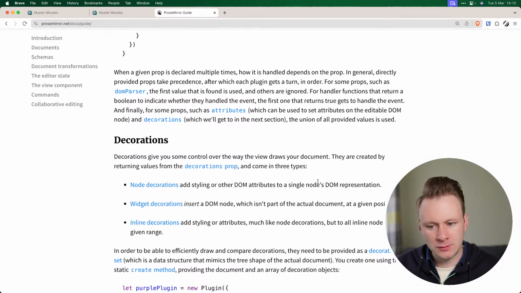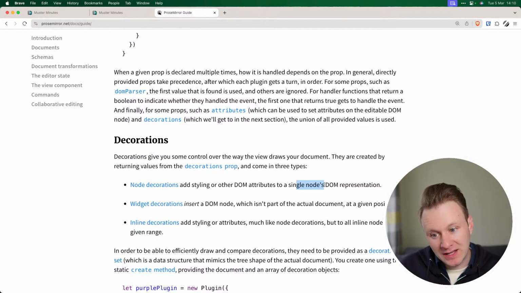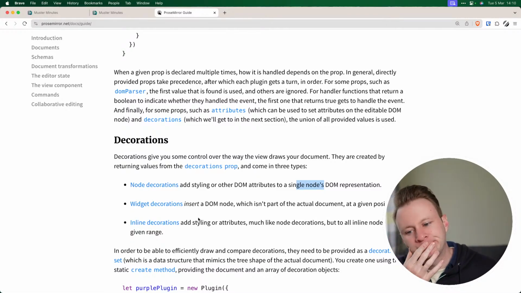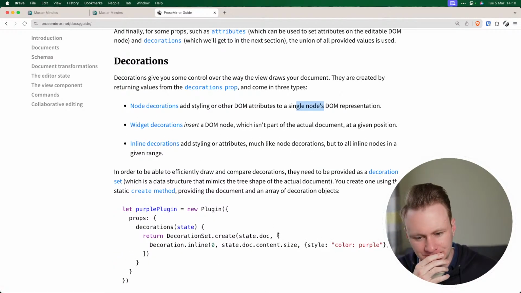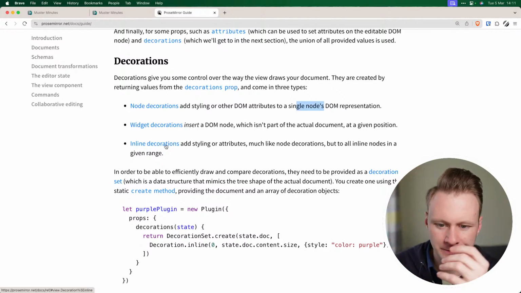So we do want to add to a single node. And here's an interesting thing. We're really looking at a specific text node, which is really an inline decoration, you know? Because we're really dealing with those marks.